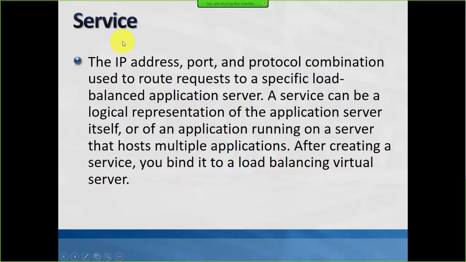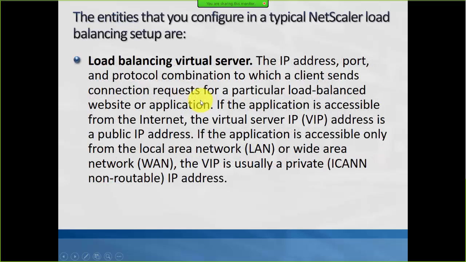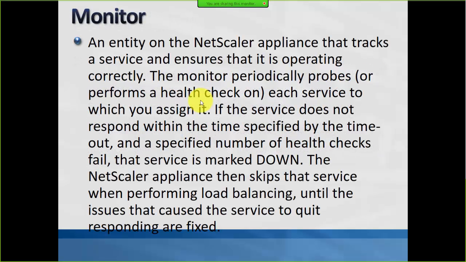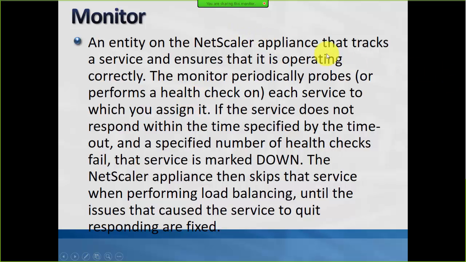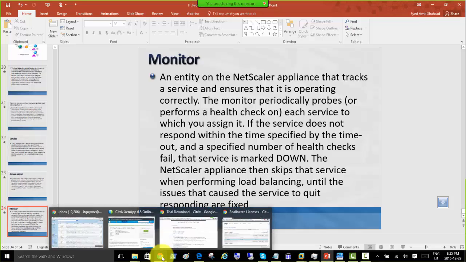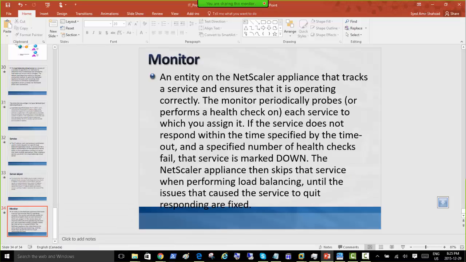So there is a virtual server that has to be configured, then a service has to be configured, then there is a server object, which is a physical server that we have, with the IP address of that server. We have to configure that. Then there's a monitor that will monitor the service that we defined on the server, right? So let me just show you that document, where I can show you the commands for configuring all this, and let's try some of those.